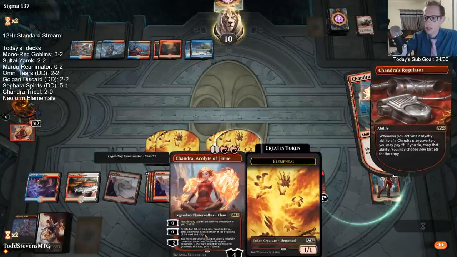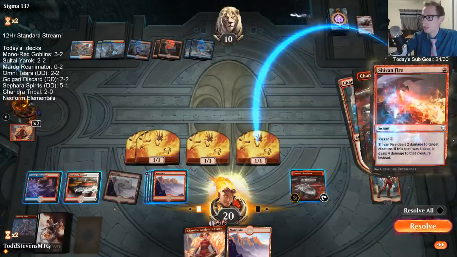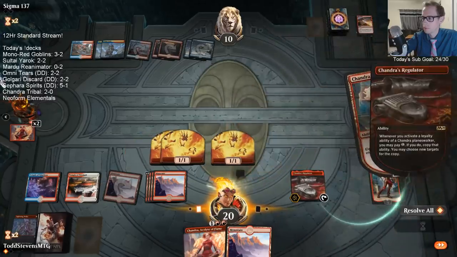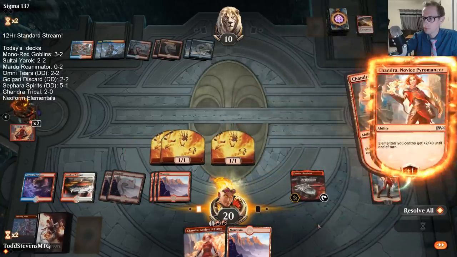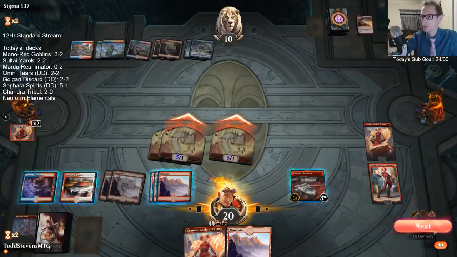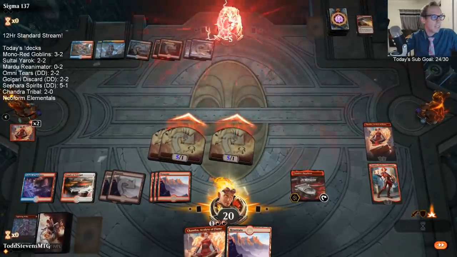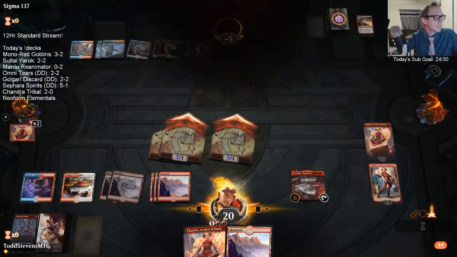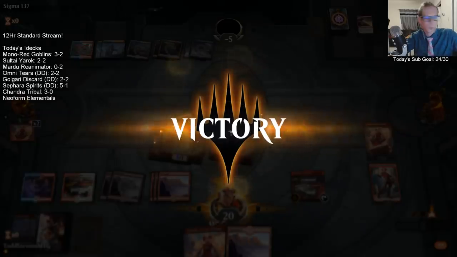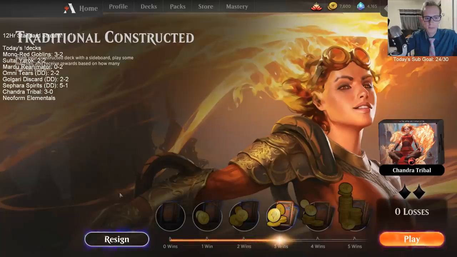Yeah, I would have had to discard this Chandra to draw a card with the regulator. I'll discard this mountain to draw a card, of course, but it doesn't really matter. They're dead. Regulate. Man, that regulator's just been an all-star for us. It's been awesome, honestly. That card's been really, really good.